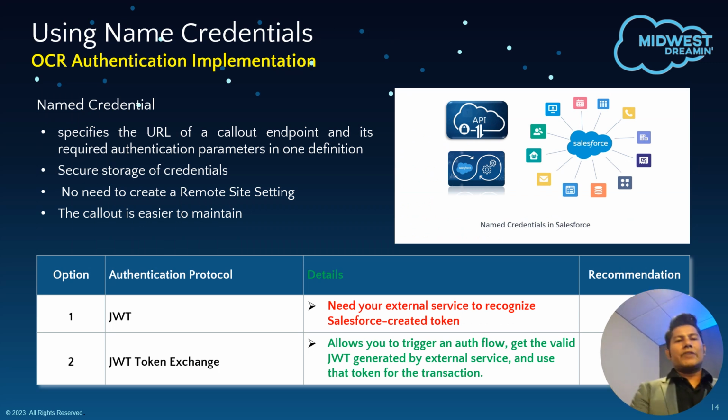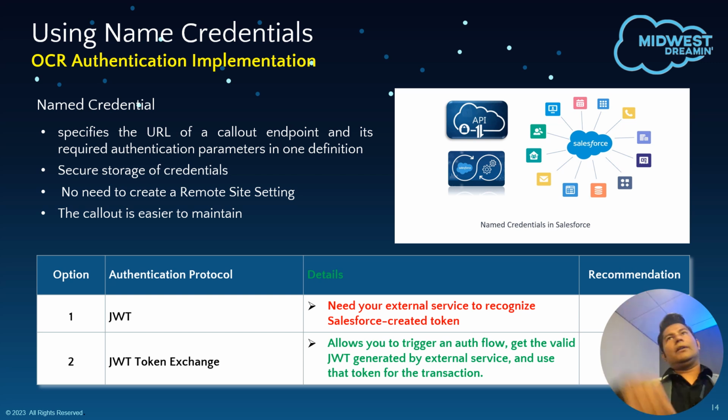So when you are trying to configure the name credentials, when it came, it was pretty basic. You can actually connect to any external service without any authentication. So you can just provide the URL, and then you can provide the option as no authentication. But if you wanted to choose the authentication, it has a lot of different options. One of the first options that Salesforce came up with was username password. You can just give a username password and you can do that. But it had a lot of security breaches.